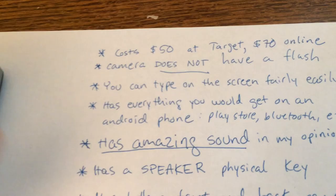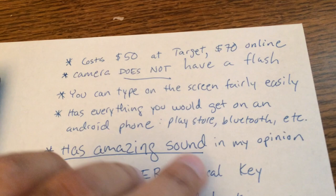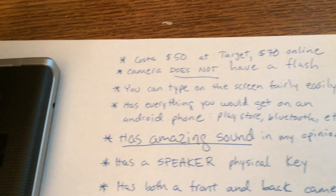On this phone, you can type fairly easily on the screen. So that was not an issue at all. It has everything you would expect on an Android phone, such as Play Store, Bluetooth, Wi-Fi, everything else.